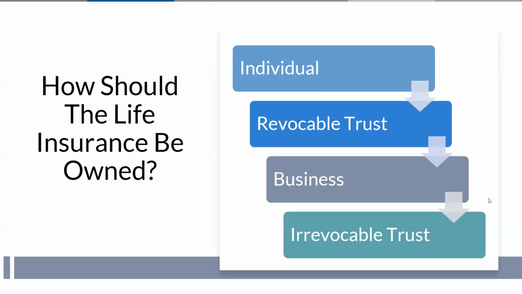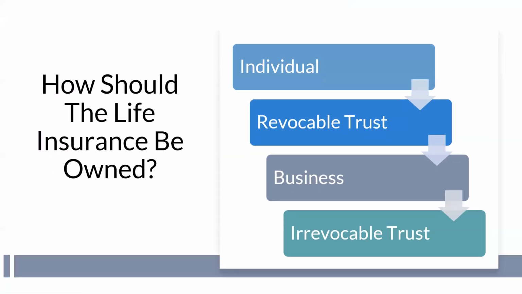When you start looking at life insurance and how we utilize life insurance, one of the things we have to focus on is who should be the owner of that policy. And as we're looking at that owner, are we looking at the estate tax issues, creditor issues, family distribution, control of the principal and income after death? All of these things are going to drive us to getting the right owner for this policy.